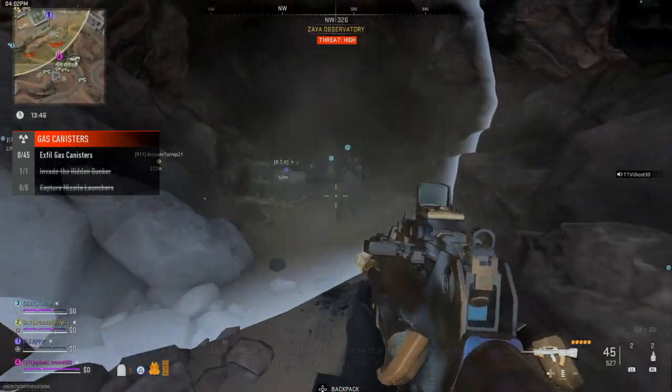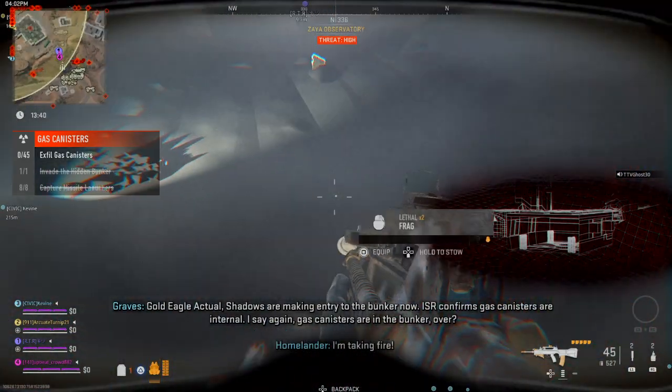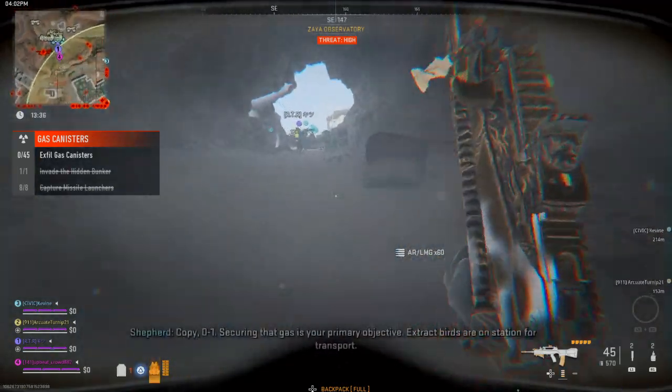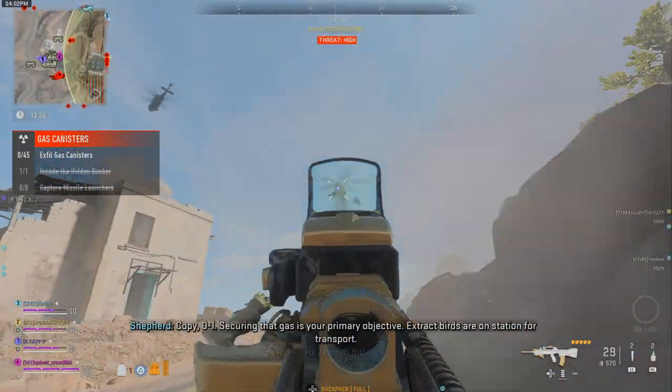A bunker right here. How many bunkers are there? ISR confirms gas canisters. There's three ways here. Gas canisters are in the bunker. Over. Copy, Zero. Securing the gas. Extract birds on the station.